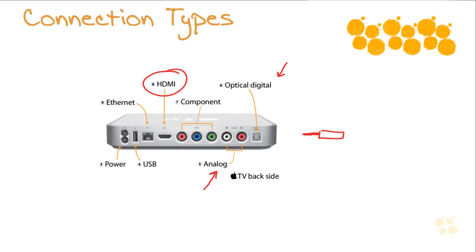Notice also on this old Apple TV, we have an Ethernet port. This is a network port. Specifically, it's called a registered Jack 45 port. I will go into great detail on this port, as well as its little brother, the RJ11 port, in our nugget where we look at network cable connectors and network ports.